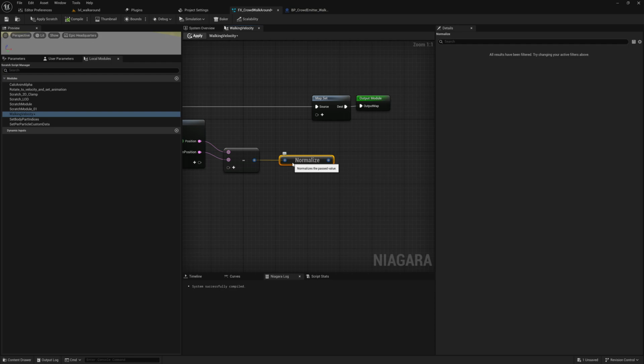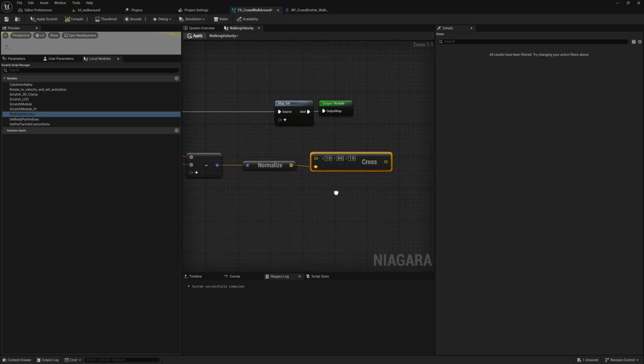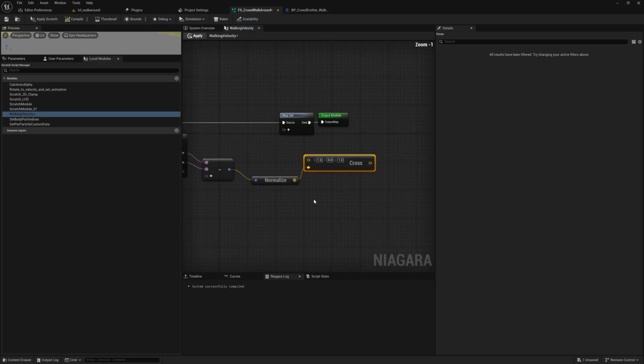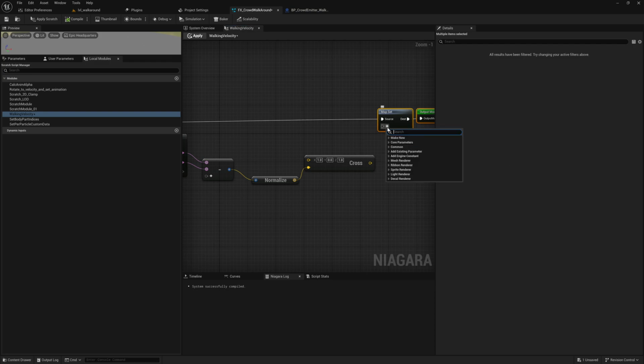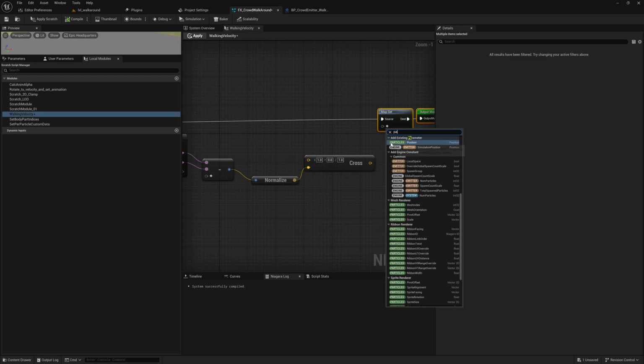And then we need to do a cross product with an up vector, and that will give us the direction that the particle is pointing. So we need to inject that into particle velocity.